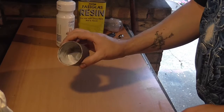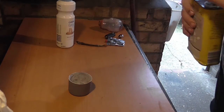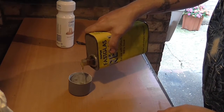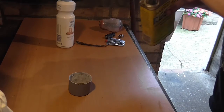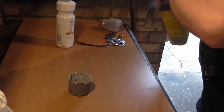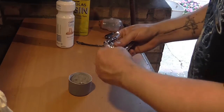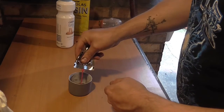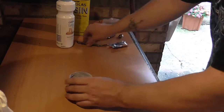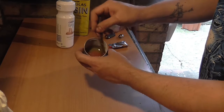We're coming up with what I'm going to do with the resin. Now the resin is quite good. You'll like this. You need to pour a little bit into our tub. Not a lot, just a little bit. If you have too much, you're going to have wastage. I think that's enough. That's fine. And then what I'm going to do is take some hardener. Dab of hardener in there, that was about right. Just a squeeze, and then mix it up. Mix it up well, like so.